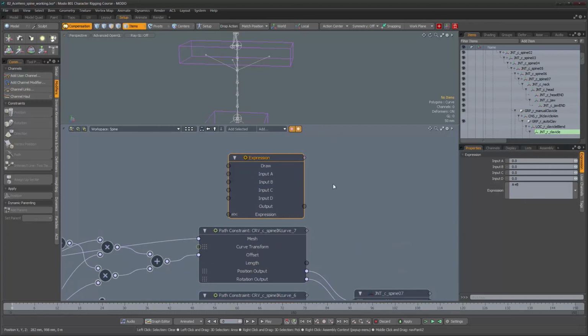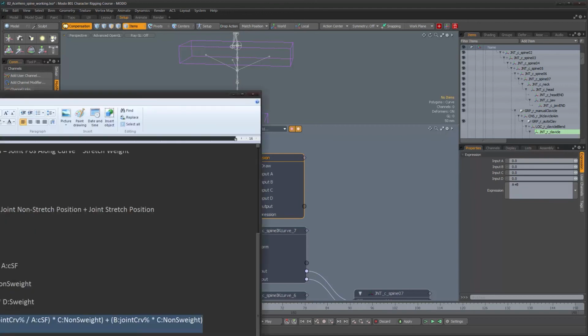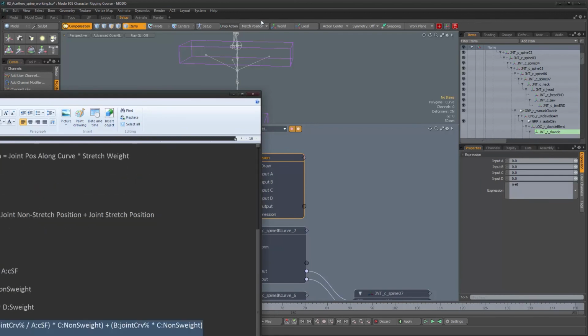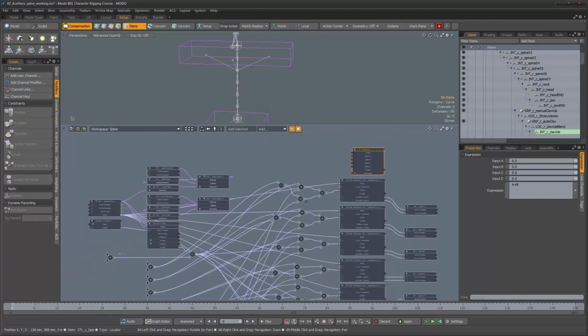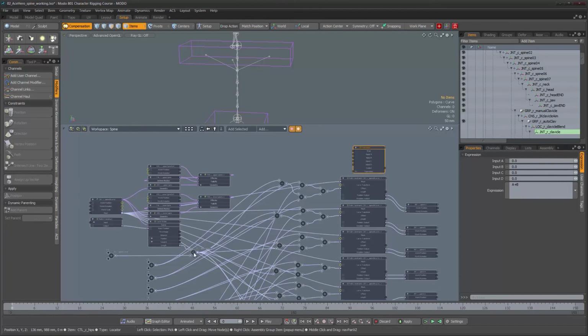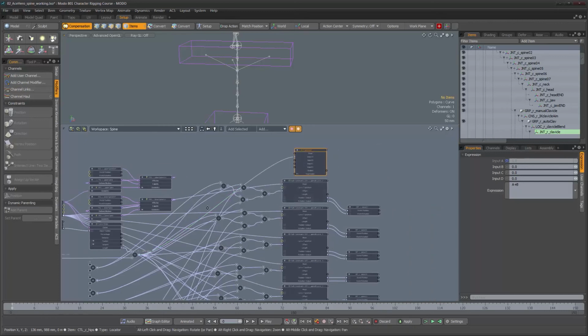So we need to wire things up. Input A is the curve stretch factor, which is being stored in this division operand over here. So let's plug that to input A.